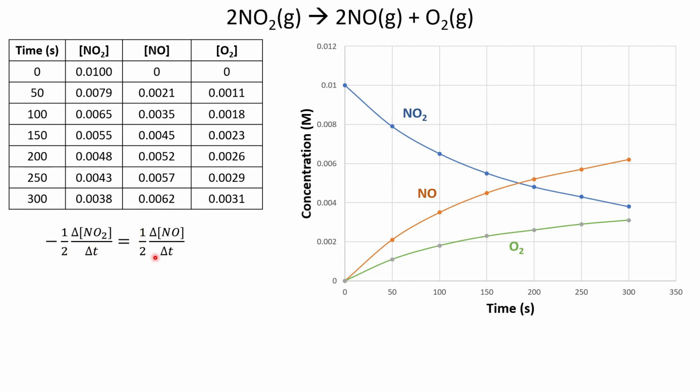Okay, so then how do these compare with oxygen? Well, remember, oxygen down here, and it might be easier to see from the graph, has a very low rate compared to nitrogen monoxide and nitrogen dioxide. So it's going to need a factor of 2. Well, what is 1/2 times 2? It's just 1. So here is my rate of oxygen. So it, of course, has a 1 in front of it because it needs twice the rate of both of these guys to make it equal.